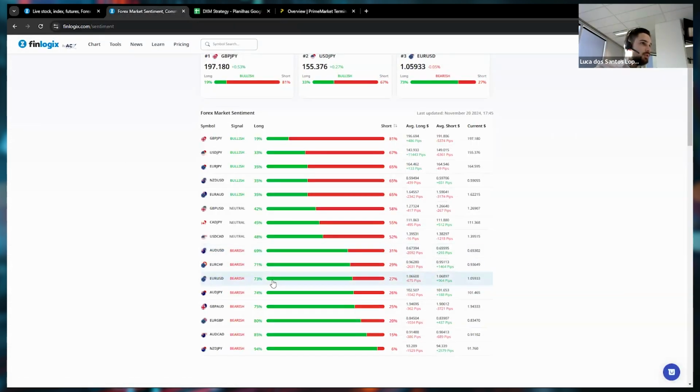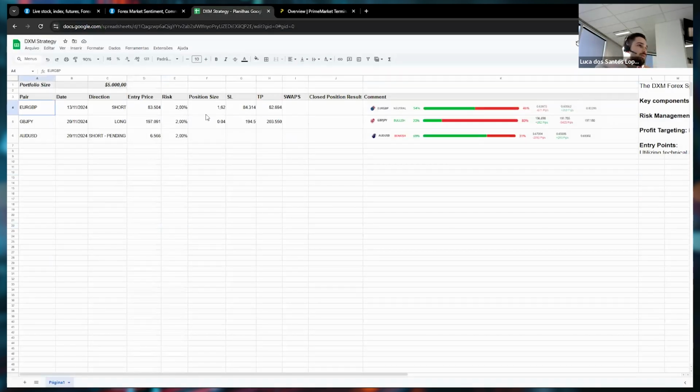Next one, euro dollar short. There's definitely opportunity. I would be waiting a little bit more, but yes. Aussie JPY, no. Pound as well. We already have pound. Euro pound, we already short. Aussie CAD and New Zealand dollar JPY. Look, I think these are the trades we should have in the portfolio at the moment, those two. And this one is the pending. Okay, we're still pending. So Euro JPY, Euro GBP short and GBP.